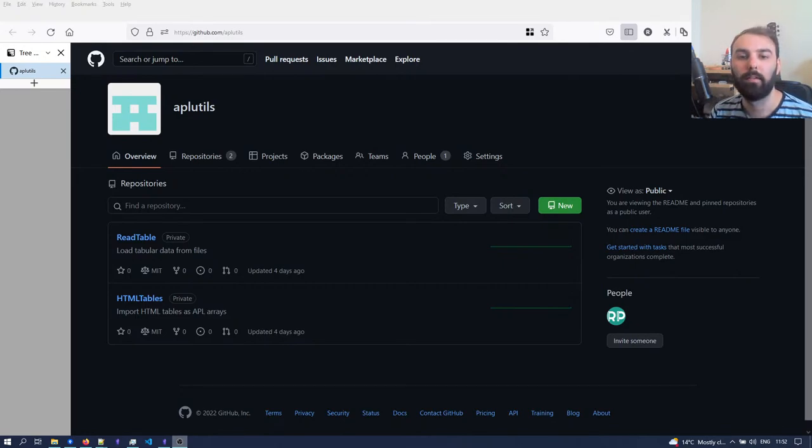Anyway, yeah, so APL tools, and a couple of very specific examples came up. One in APL farm, which I thought, well, let's give it a go. And another with someone I started working with recently who was trying to read some tabular data from a file. But we're going to start with just one, the HTML tables idea. See how far we get in about an hour, and then hopefully we'll have published a tool.